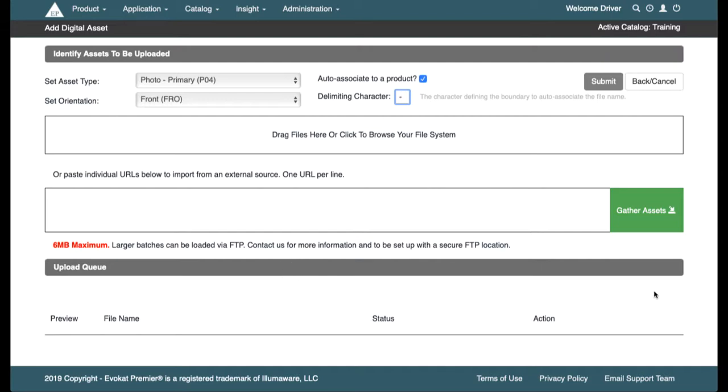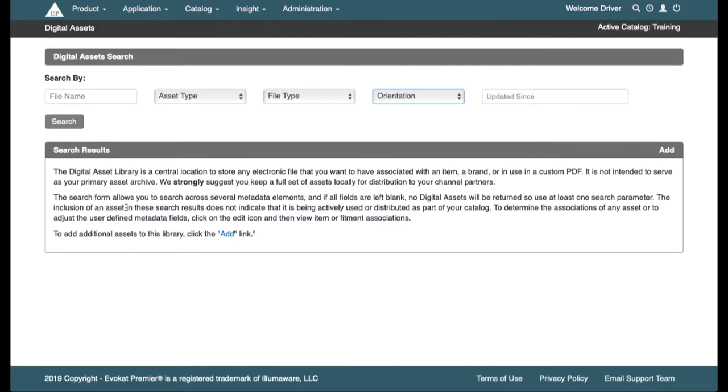Once that green bar goes all the way across, there will be a status with each of the images indicating that it has been uploaded, and that process is completed. We do generate a thumbnail from each of those images, and it can take a second to create the actual thumbnails. So when you come back to the image search, you may be presented with a default icon. There's default icons for PDFs and a couple other files that we can't reliably create thumbnails from.